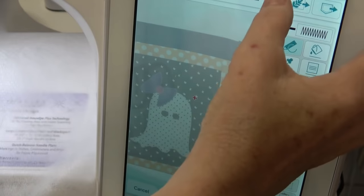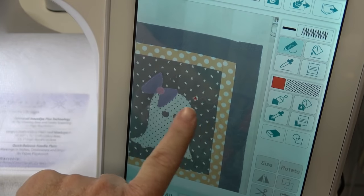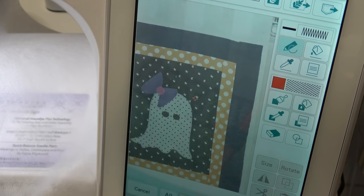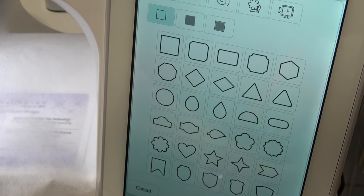I'm gonna go a little bit darker. You can see where the previous stitching stopped. When I get good, I'll figure out how to close up those ends. I'm not that good yet. So I need to tell it again where I want it to stitch. I'm going to choose a square and okay.